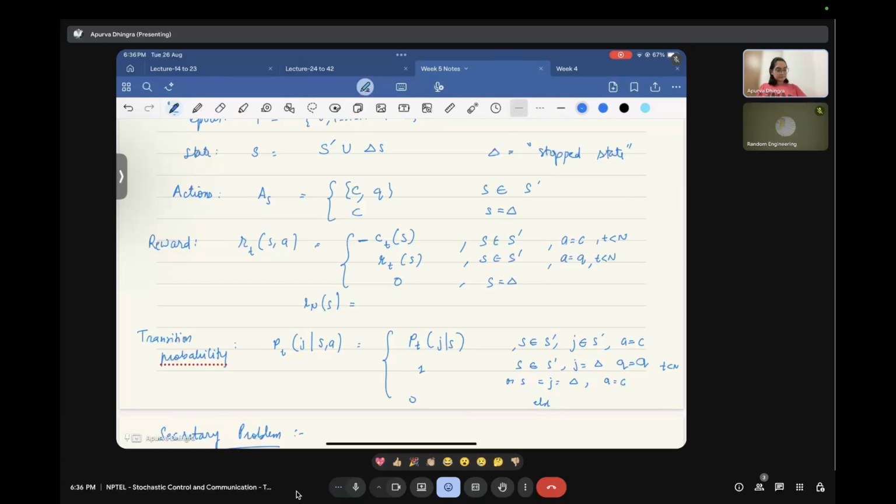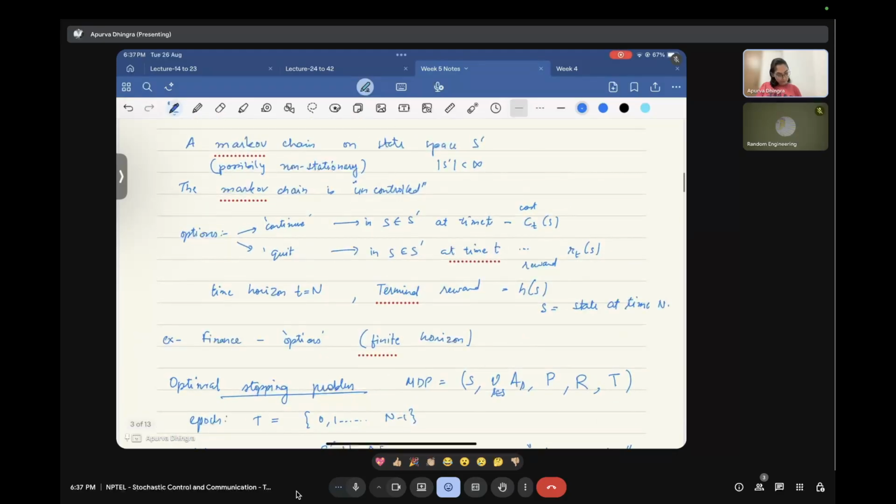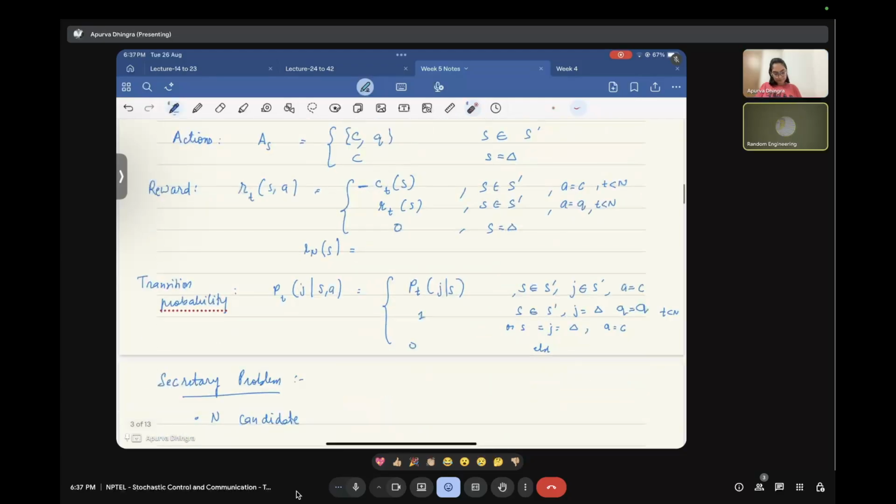I am not able to recall how sir defined the terminal reward in the lectures? It can be anything. Oh, okay. We did define it. Ah, right. So it was this h of s. Yeah, zero. It depends. I think in the problems he took it to be zero. In one problem he took it to be zero. The other problem had h n of s or whatever, h of s.